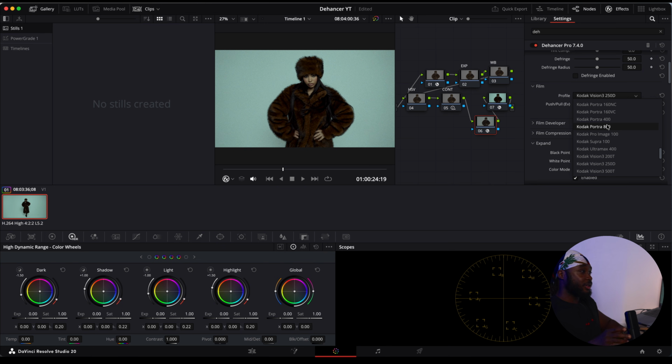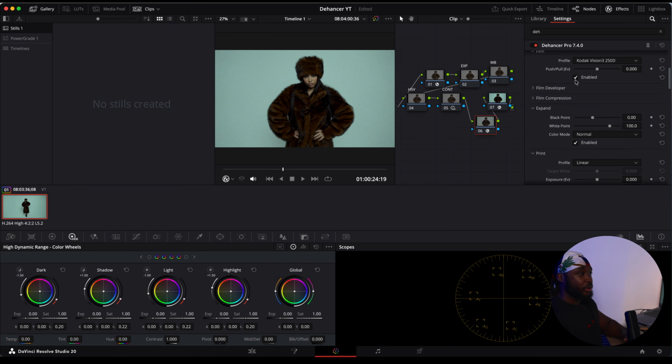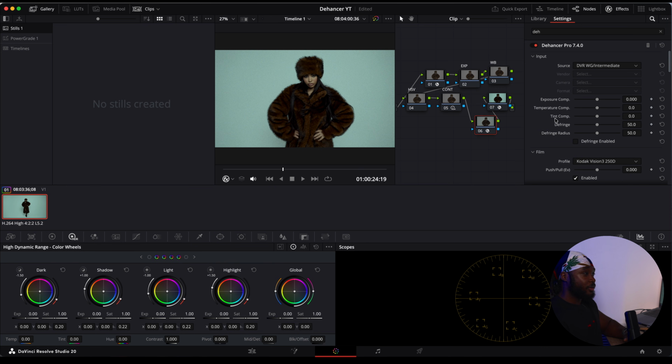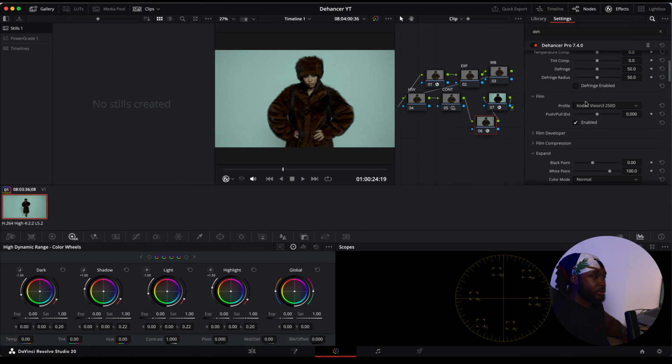So what I'm gonna do is go through a couple of them just so you guys can see, and then I'll go through each individual panel so you can see what it actually does and how I use it. If you've watched my Instagram for the past month and a half, 2 months, every video that I've shot and posted, I've been using Dehancer. So I'm just gonna show you the process of how I got there. Depending on where I'm shooting, if it's studio or outside, I have certain looks that I've leaned toward. In the studio, I really like the Fuji or the Kodak 800. But I'm gonna show you the Fuji Chrome. I think it's the Velvia 100, there we go.